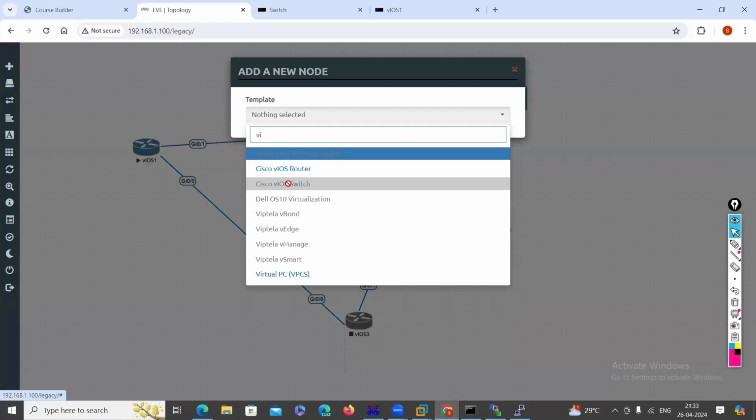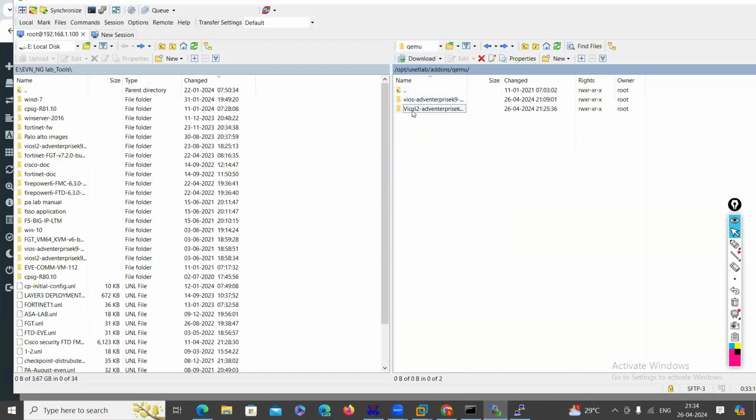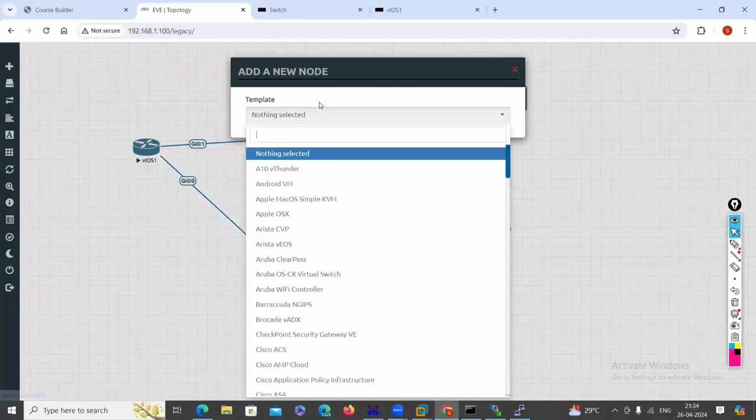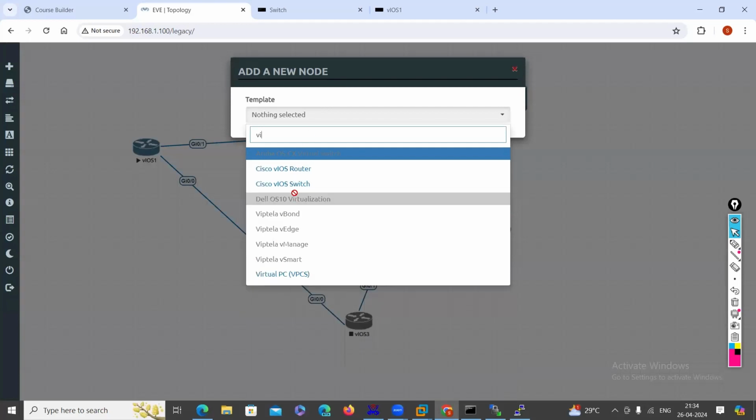It's using keywords to detect the operating system, and for that keyword it's using some hashing value, so it's case sensitive. You should not give uppercase letters, you should not give anything you want. You should give a folder name with the right keywords. Okay, now go to rename and give the name in smaller case, VIOS-L2, and go to your workspace, refresh now, try to add node and type VIOS. Now you can see both the router and the switch are listed.